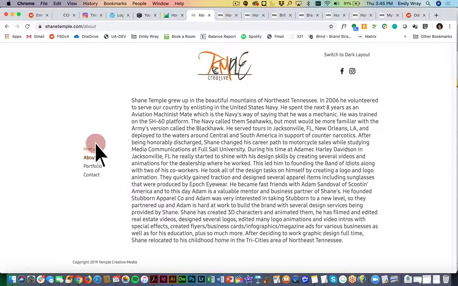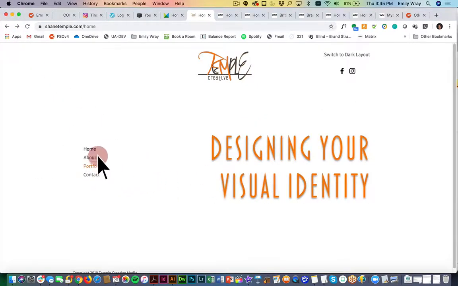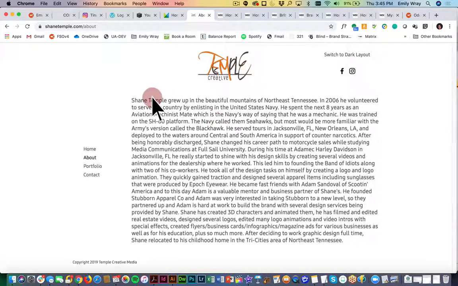So again, if I'm just going down this line, I haven't seen any of your visual identity yet. This is a great, dense paragraph. There's a lot of great info here about you. And it'd be nice to maybe include an image here and break up this dense text, right?